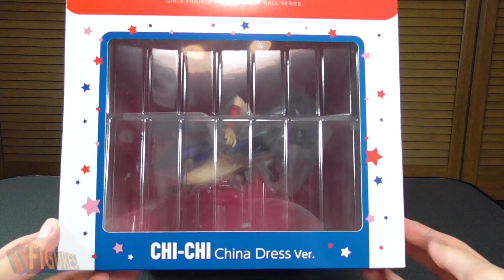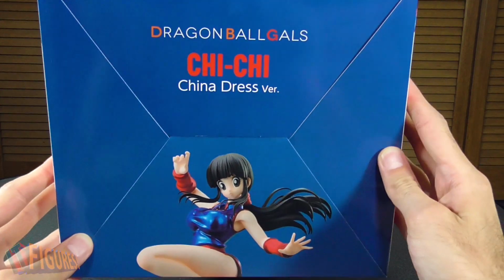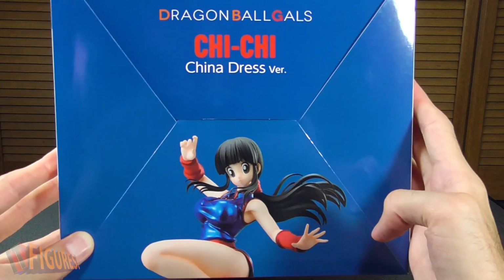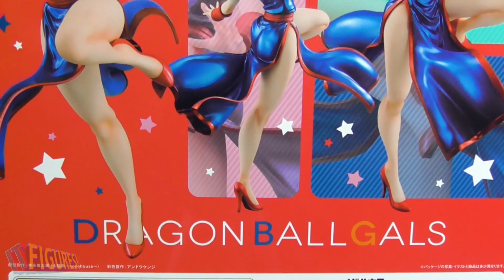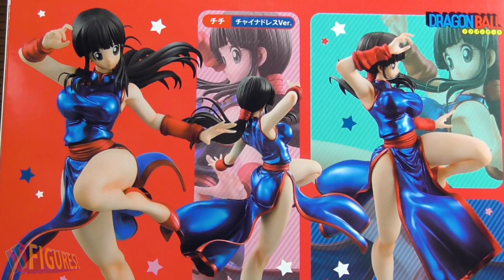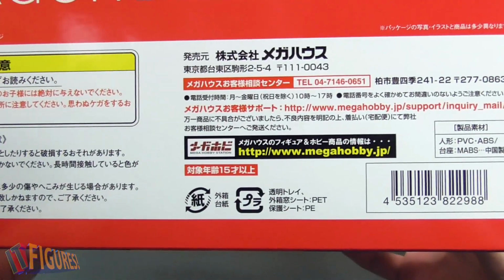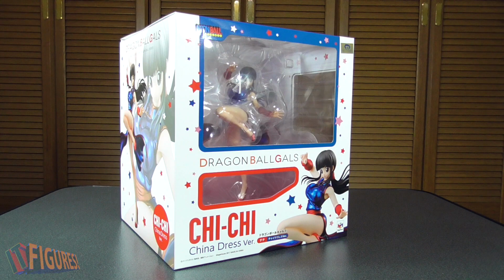On the top, nothing too special to speak of, the same information and another window. And on the bottom is actually kind of an interesting design, just very simple, but it makes the figure really pop out. And then onto the back. We have a preview of the figure here, just rotating it around, showing the different sides. Some good photography there of her. And your usual technical information. Feel free to check out their website if you really want to. Well, that was simple enough, so let's get onto the statue itself.